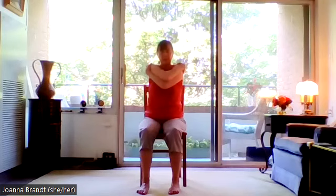Then your arms out, we'll do some circles here, like we've got two doorknobs. Feel those shoulder blades sliding down the back and broadening the chest. And give yourself a hug. And we'll sit up tall and go for a little easy spinal twist.